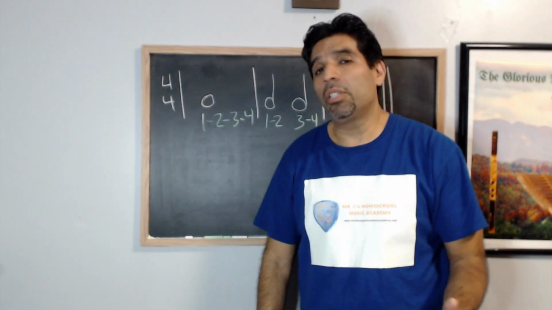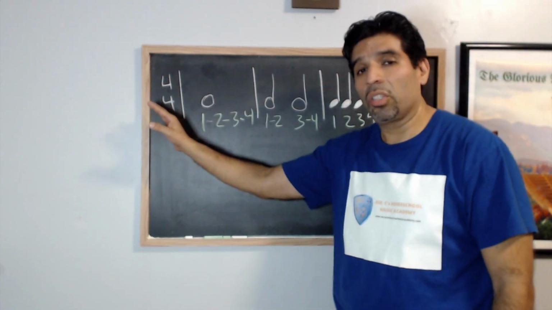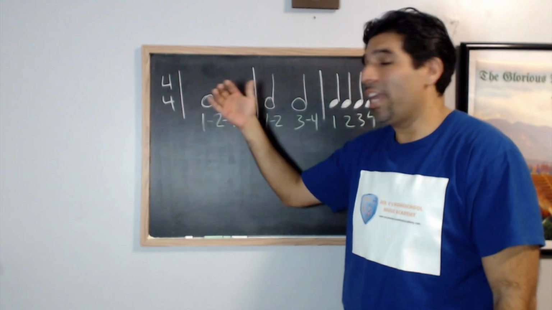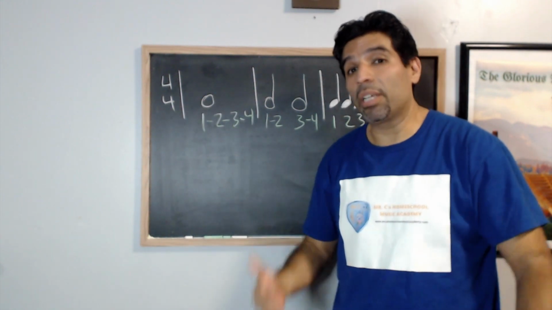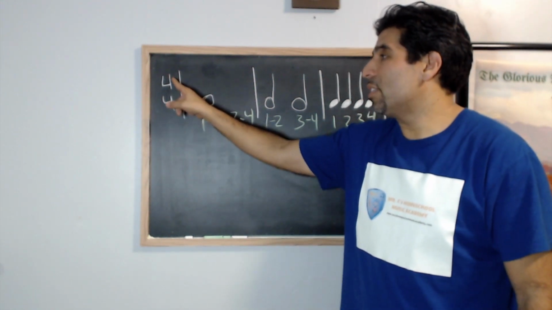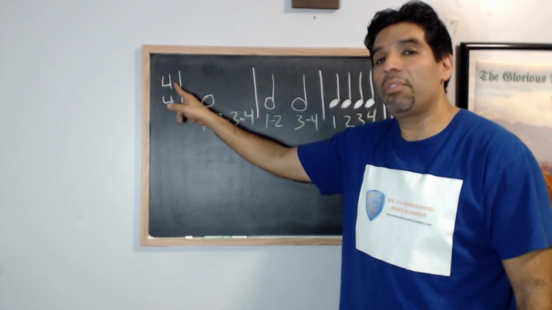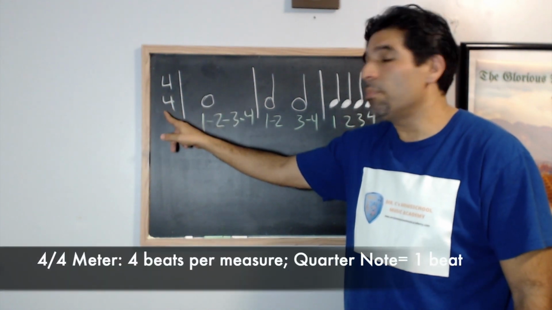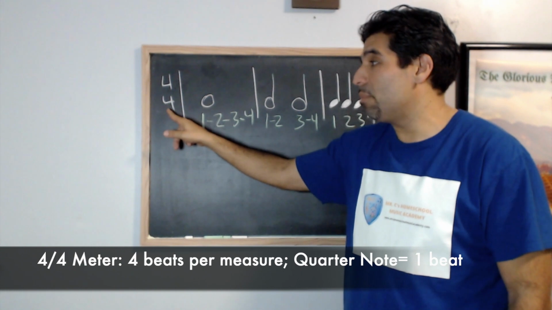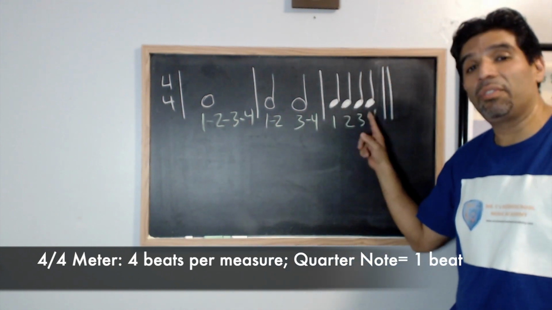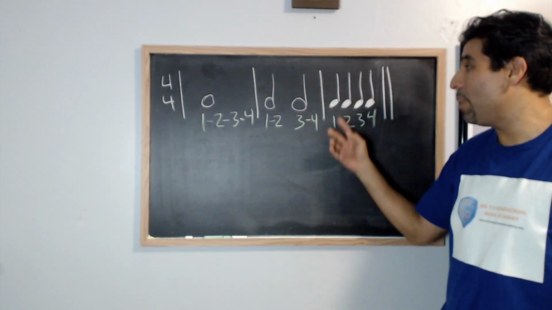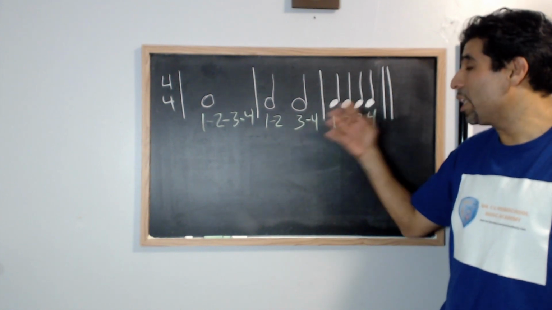So let's recap a little bit. Again, the meter tells us how we're going to approach any song, rhythmically. We know that the top number 4 says it's 4 beats in every measure, and that the bottom number 4 tells us that every quarter note receives 1 beat. So now that we know our basic unit of count, we can go from there.